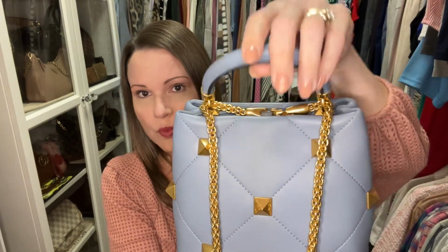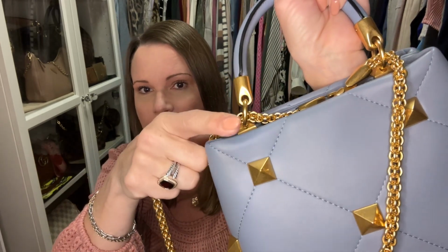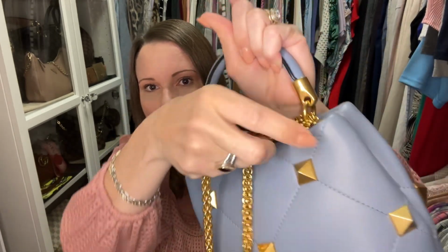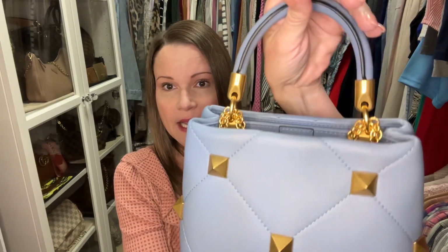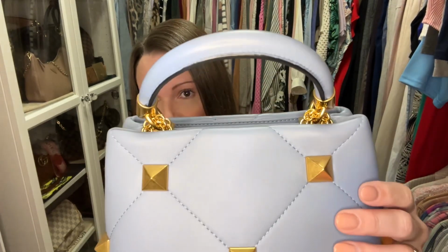And I've used this bag and I only have one complaint about her. When you let the chain or this handle, which tips, rest on the top bits of the leather, it ends up puckering them here on the top. And I don't love that. So what I figured out I can do, and this pretty much makes it so when it's in storage, it reverts back to the original condition, is I put the chain like so, where it is dangling directly behind this handle, and then I let the handle tip back so that it's not resting on those spots.